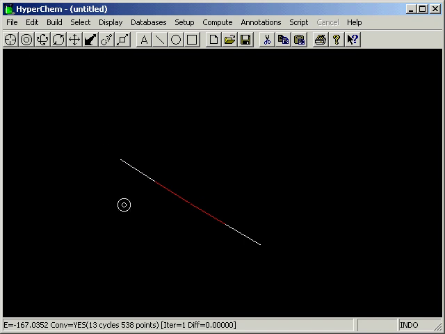What we find is a linear molecule with a bond length of something like 1.08 angstroms as opposed to 0.96 or something like that in the ground state. So it's a little longer bond length in the excited state, and it's linear. So this is the way that one finds the geometry of an excited state.